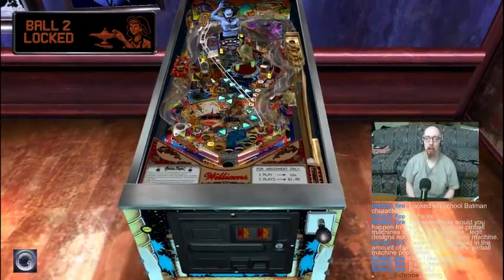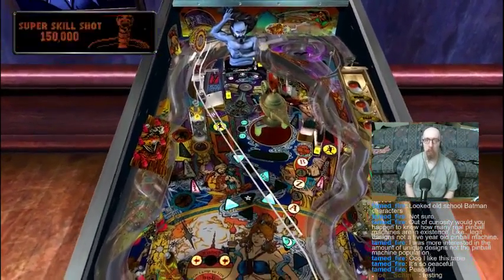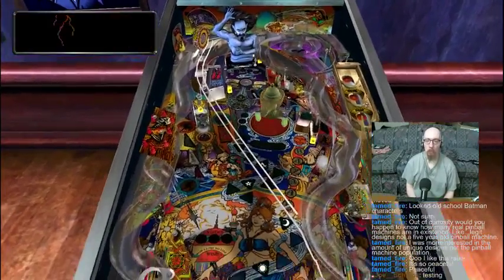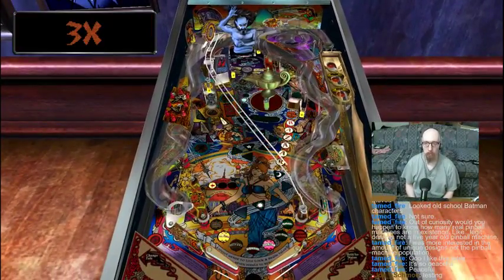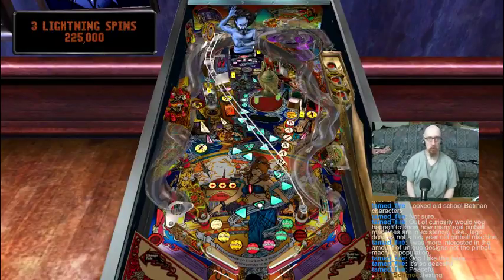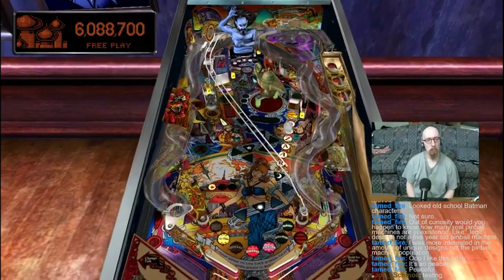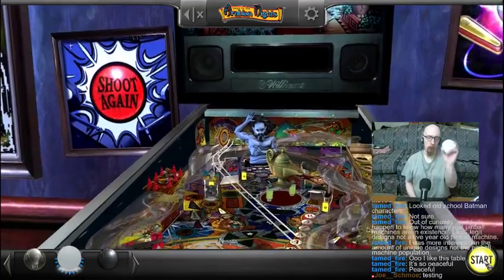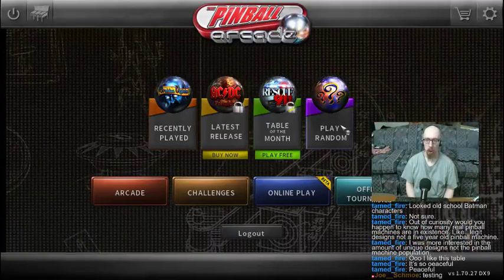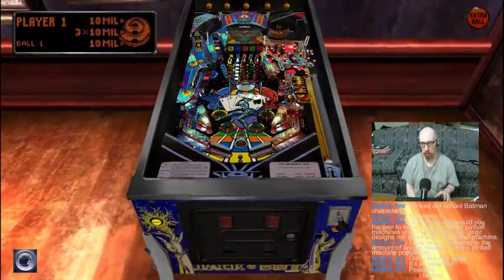Shoot ramp to the left. Ball two is locked. Strike the jewel for multi-ball. Shoot ramp to the left. You now possess the jewel of the desert. Rub the lamp. Attack the jewel. Let's play a game. Jackpot. Do you want to play a game?